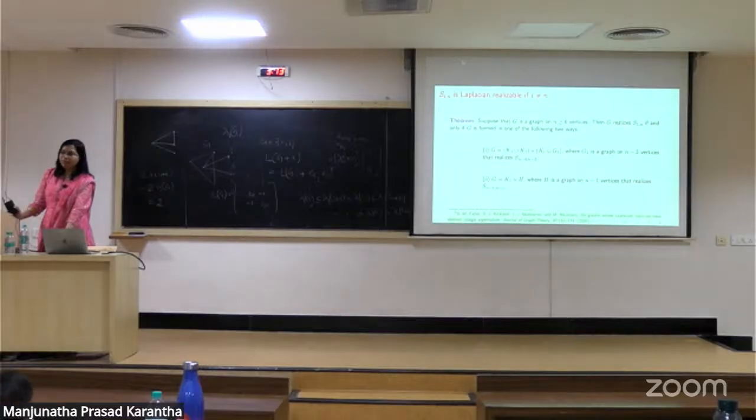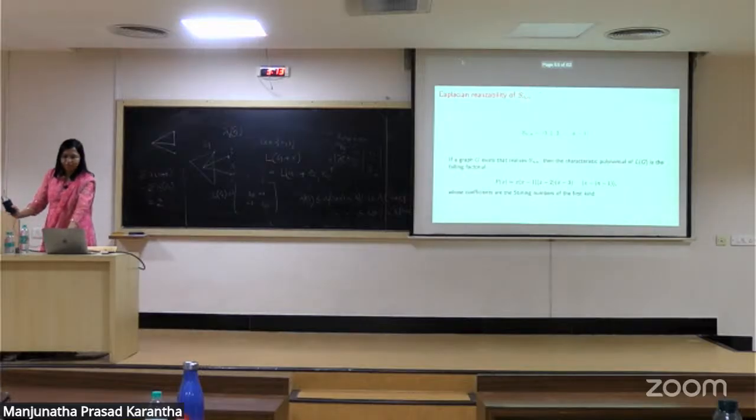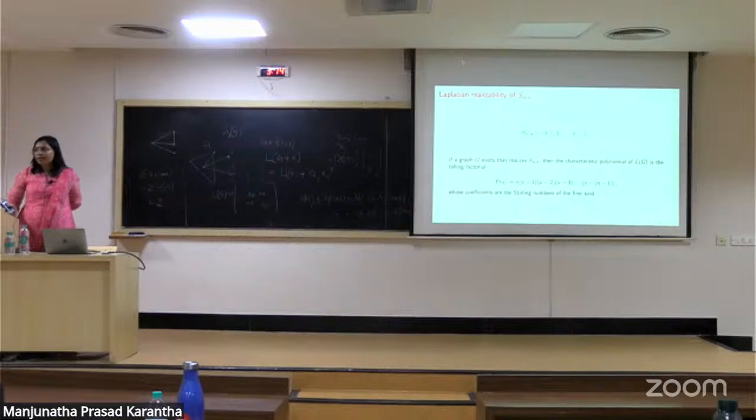And they put forward the conjecture that if you take the eigenvalues 0 to n minus 1 and leave out n, such graphs do not exist. If that conjecture holds true, then all the other graphs we are constructing are also unique graphs. For each one, you will get one graph. You can go through the paper. For 11 vertices, there is no such graph. If you take the eigenvalues 0 to n minus 1, no such graphs exist up to 11 vertices.